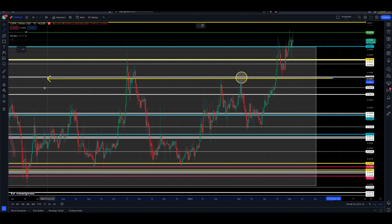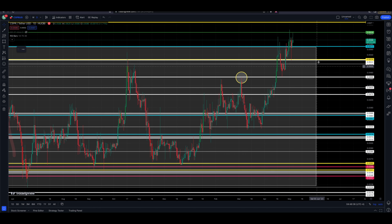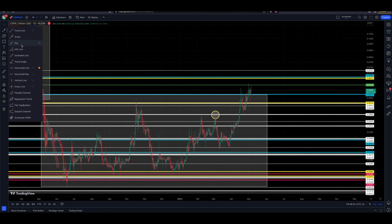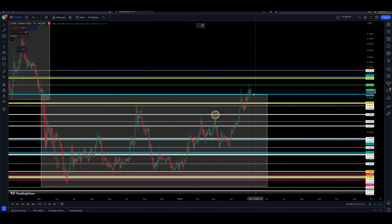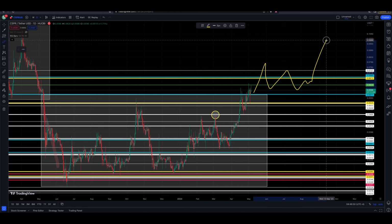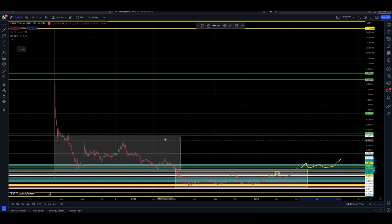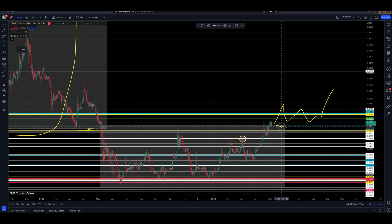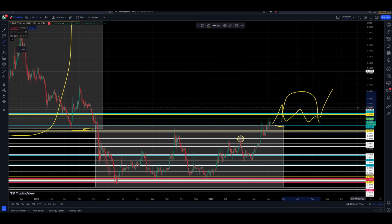But it actually looks pretty promising, but it depends on what Bitcoin does, that we might be turning this big, big yearly basing structure into support, and we'll start to work on a new range, which hopefully is back up in this area now and potentially higher. Just like this range broke to the downside and the lower end was turned into resistance, we want to see the upper end of this range now turn into support, which is basically right at that 571, 524, give or take. So holding up quite well in a quiet, semi-volatile Bitcoin market.